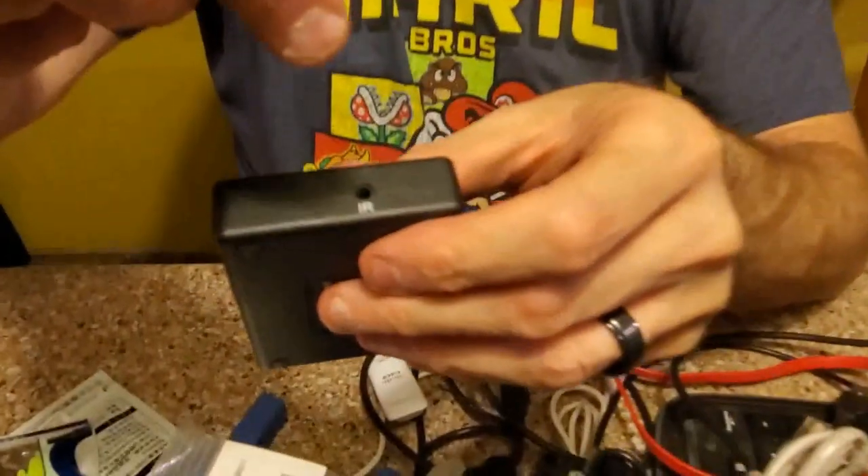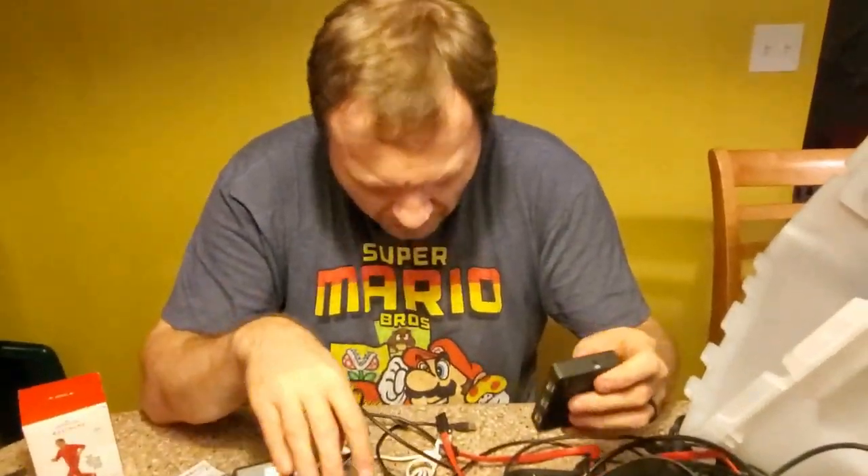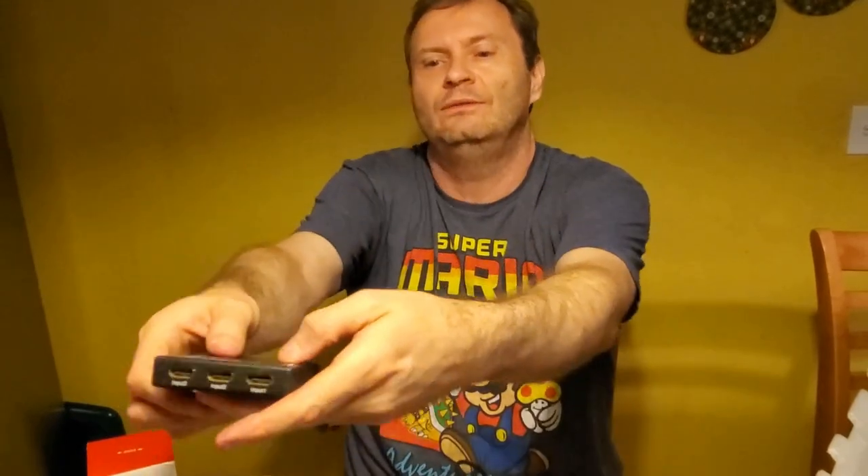An HDMI switch box — why is this in here? I could probably use this. So this is a standard HDMI thing — you plug three devices in. Here's your switch, here's your Xbox, here's your PlayStation. Then you output it all with one single cable going to your TV, plug some power in, and you can switch through. Some of these had a remote — oh yeah, there's an IR port. So you could plug in — maybe that's what that other thing was in here. So this has an IR port, right? Every time you wanted to change back to the TV or to the Xbox, you didn't want to come and push the button. So there's a little IR receiver that sits up by your TV, and you could point a remote at the TV and it would change the things for you. HDMI switch box.